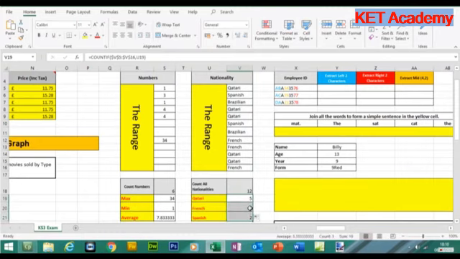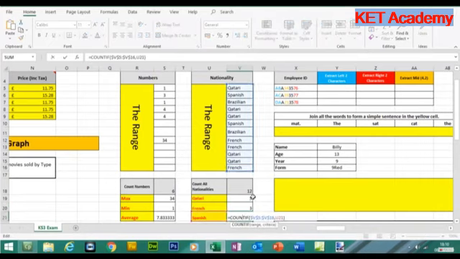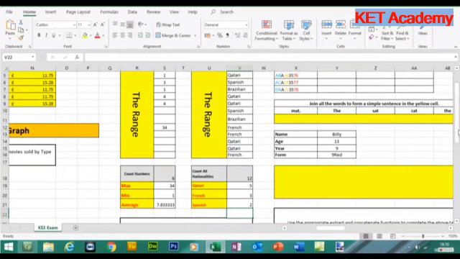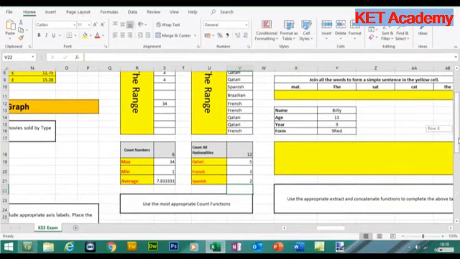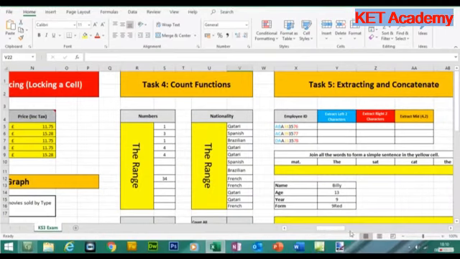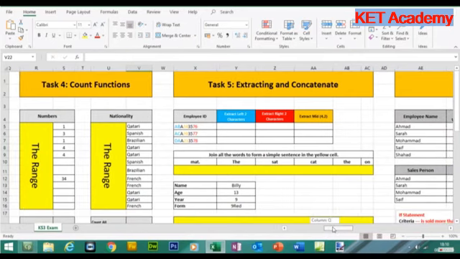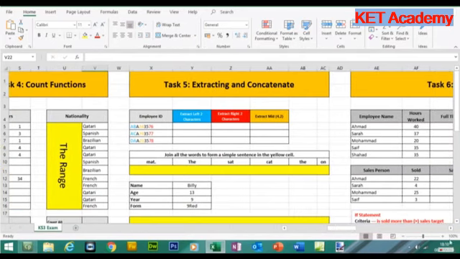So we've got 5, we've got 3 for French, 2 for Spanish. So let's count the French again. So we've got 1, 2, 3 for French. Spanish, we've got 1, 2. So if I double click here, you can see this is locked into place, and the criteria is referencing the position of the cell here. So that's relative. This is absolute, and this would be the relative position according to the location of the cell that you're in now. Press enter. Job done. So that's different counts. Remember, to count only numbers, we use COUNT. Count anything, letters, numbers, symbols, is COUNTA. And to count something specific, it's going to be COUNTIF.